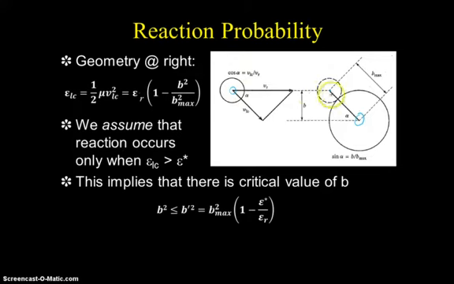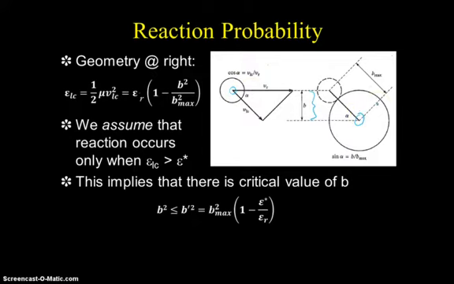So based on this geometry, we can say what epsilon sub LC, which is the energy along the center of mass distances, should be compared to epsilon sub r, which is the relative energy just based on how the molecules are moving, so basically this straight line v sub r. That should be 1/2 times mu times the velocity in the LC direction squared. And based on this geometry, we can show that that's given by epsilon r times 1 minus b squared over b max squared. So it's the value of this distance from center of mass to center of mass along a straight line in the direction that this particle is moving, versus the maximum.